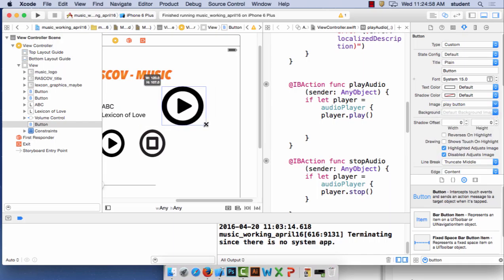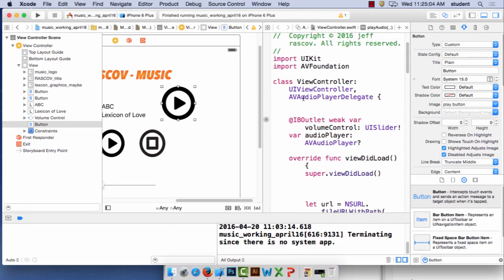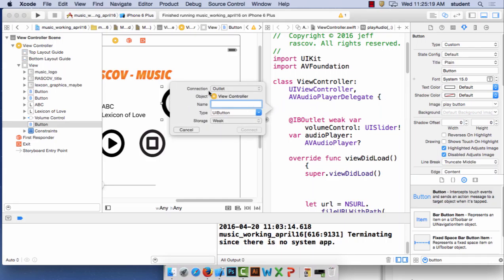In doing so, this allowed me to make the play button work, so that when I dragged it from here into the programming so I can make calls to it, the connection was action right here.